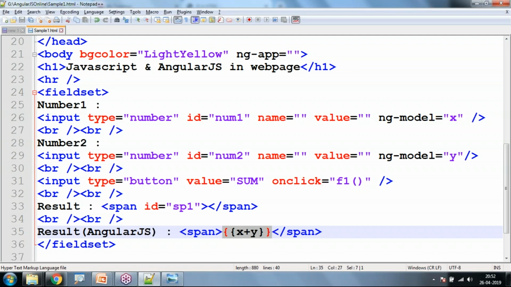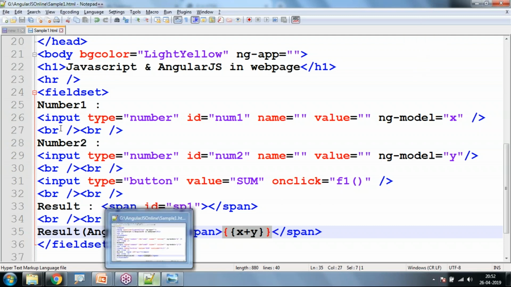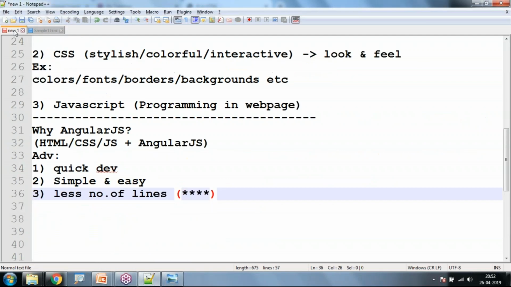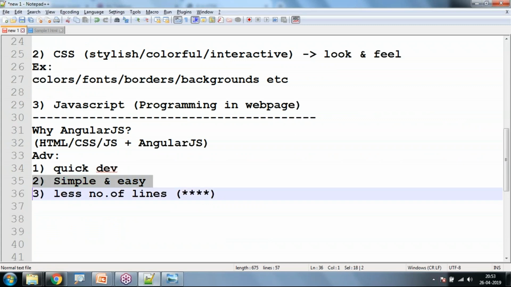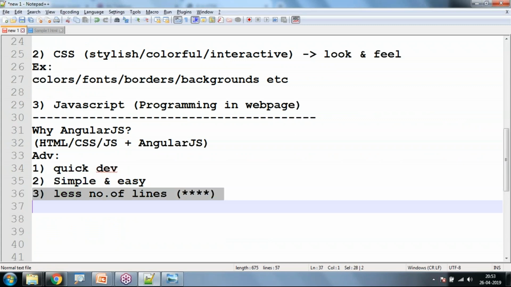We are able to perform actions. So this is the reason why we prefer AngularJS when compared to other scripting frameworks: quick and fast development, simple and easy development, and fewer lines of coding.